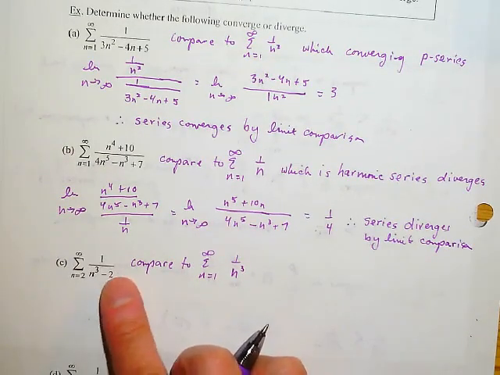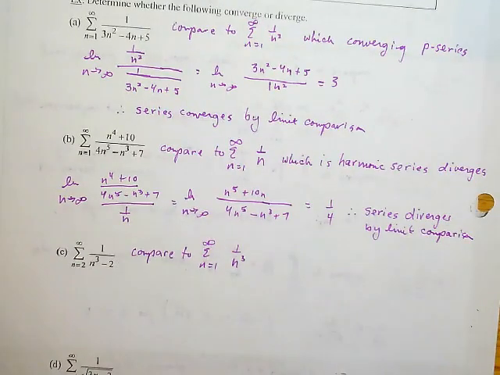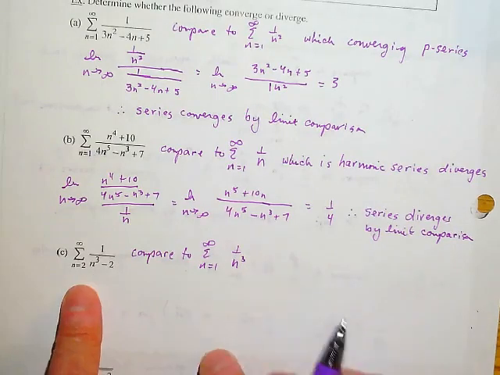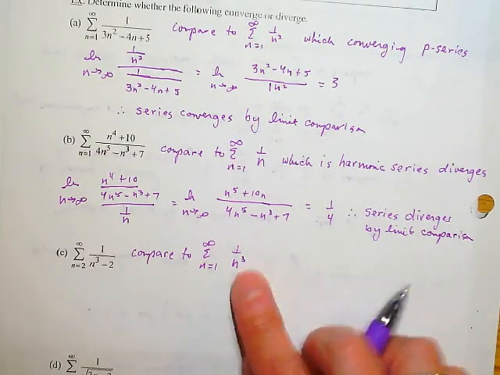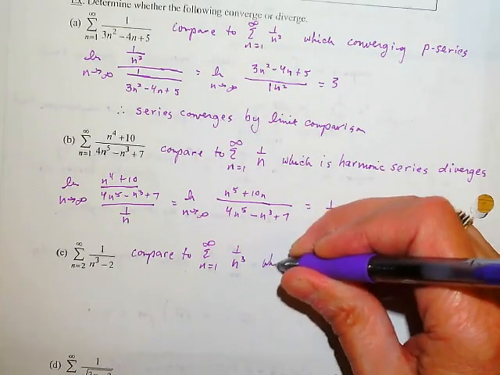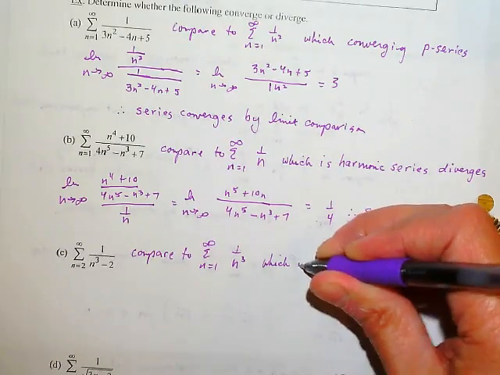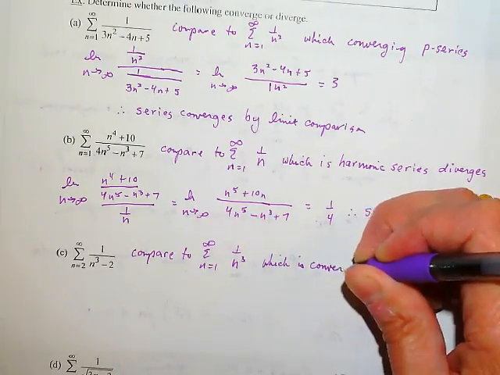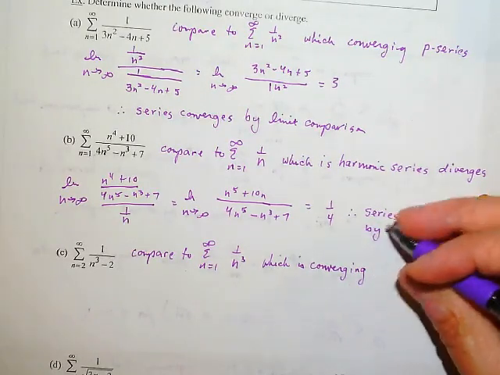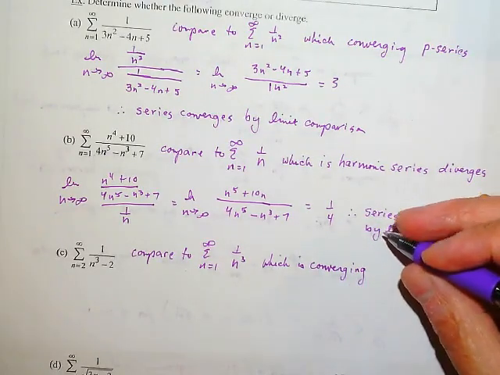yeah, so think about that, that's part of the skill, the practice. That's why I'm giving you some problems to practice. I would use limit comparison on this one because it would be easy to compare and match that up and just take the limit as n approaches infinity. What is that? 1 over n to the third. P series, right? But what is it? Converging or diverging? Well, p is greater than 1. So it's going to be a converging p series.